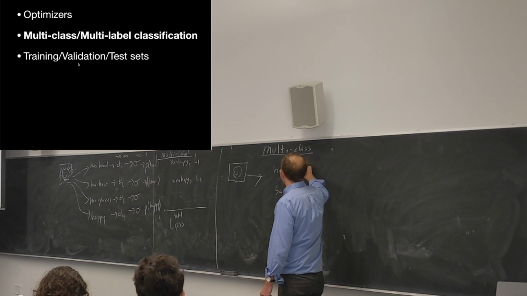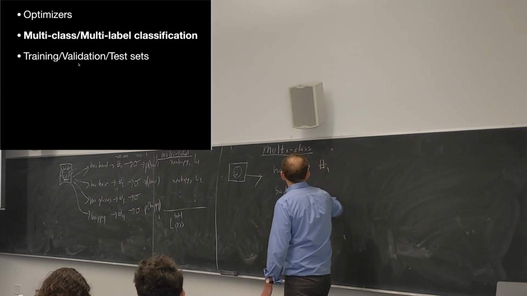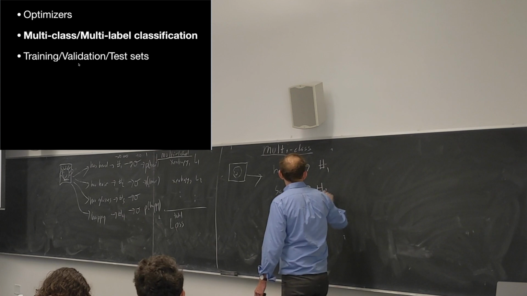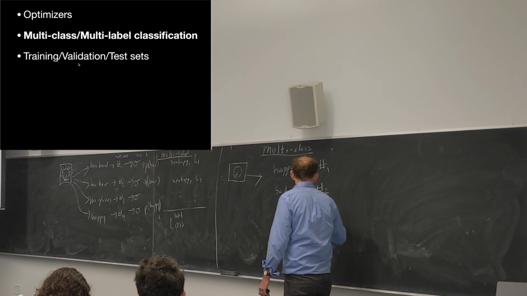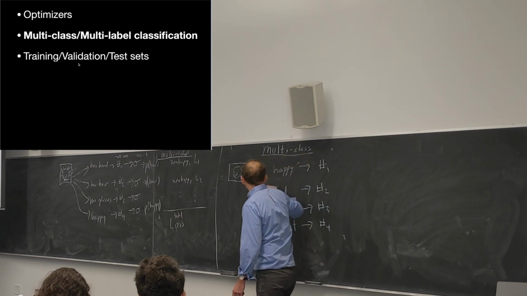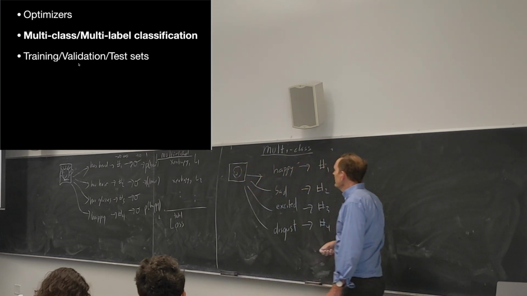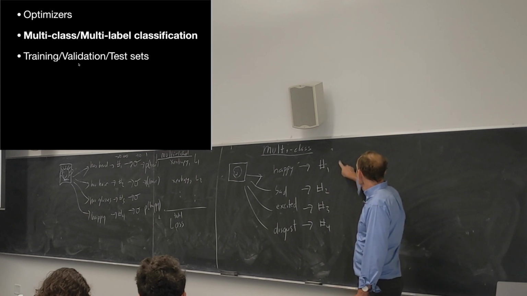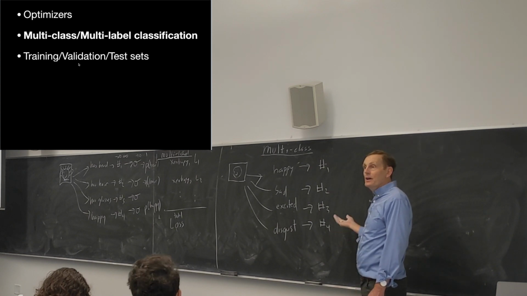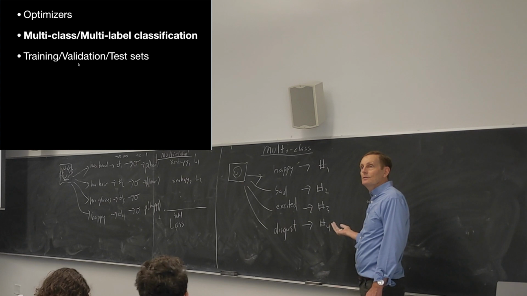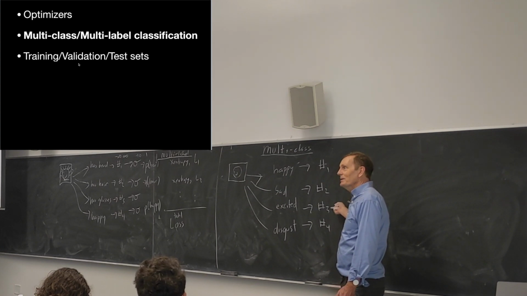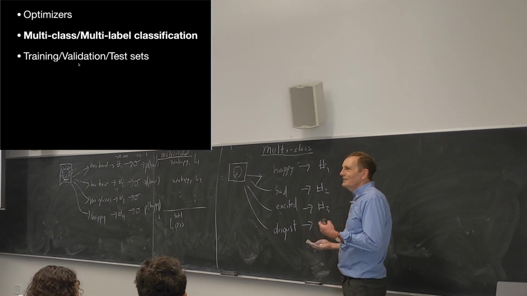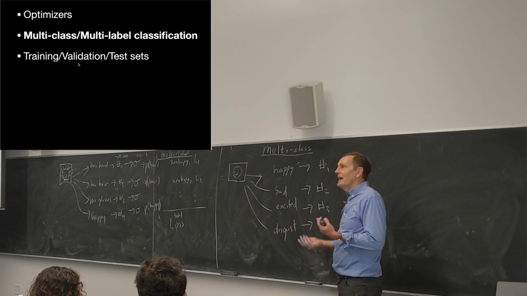So we're going to shoot this through. We're going to come back with a number for happy, a number for sad, a number for excited, and a number for disgust. Let's say the higher the number, the more we think that's what it is. So this might be 5 and 3 and negative 100 and negative 1,000. Well, we're probably excited. That's the biggest one. But like how much? And how are we going to do our training?